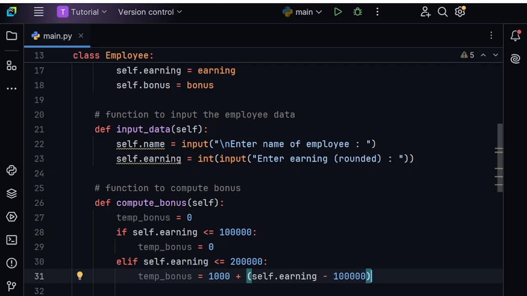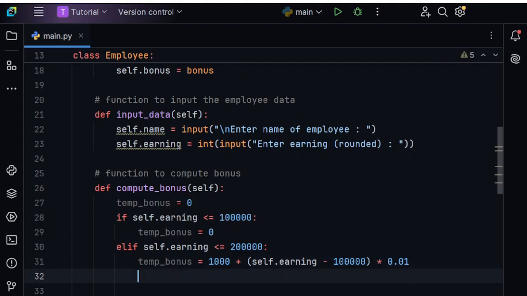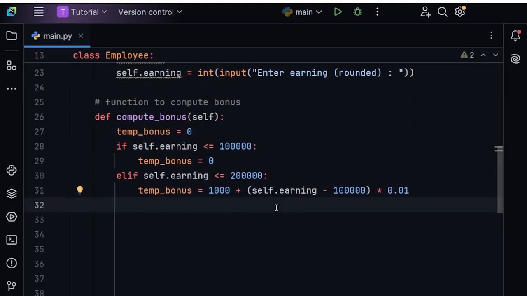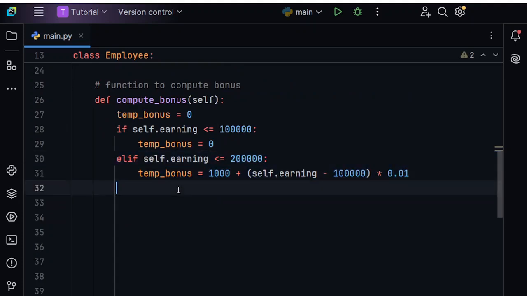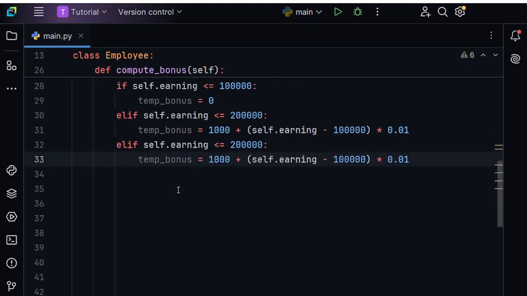Okay, self.earning, then we want to multiply by 10%, which is 10 over 100, and that's 0.1. So we want to just do this calculation right here and get the bonus.